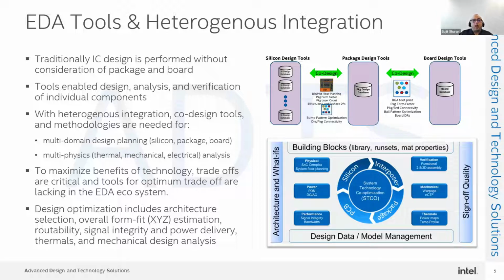era, we do need to design across all the technologies or all the nodes that we are doing. So we have the silicon design tools, which need to be floor planned appropriately, looking at the die floor planning in conjunction with the package design, where we look at things like package form factor, package layer count, all of the design rules across the silicon and package design tools. The package designers should work very closely with the silicon design team to optimize the floor plan and the metal layers in the silicon design to give the right bump pattern optimization to enable the most efficient package and silicon design.